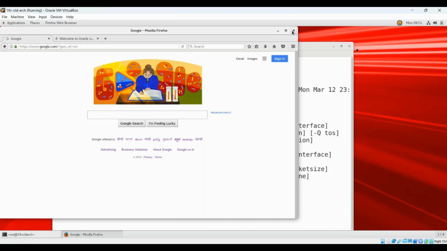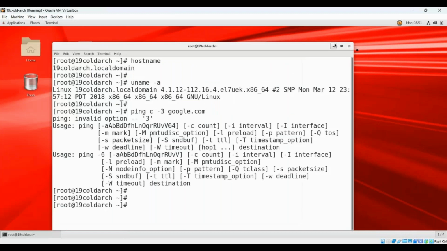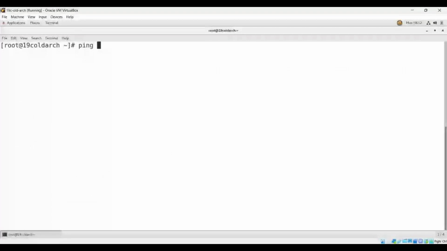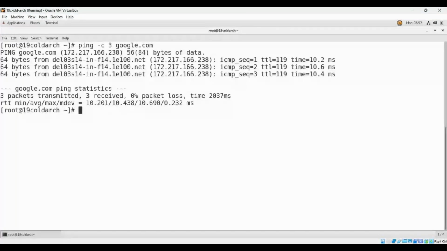Otherwise, you need to set everything manually. You have to create the user, create the groups, edit the kernel parameters, set the Oracle hard limit, soft limit, and so on. I was forgetting the command actually. Yeah, so this is the command. Now my net is working fine. This is the way you can check that, and you can check by browser also.